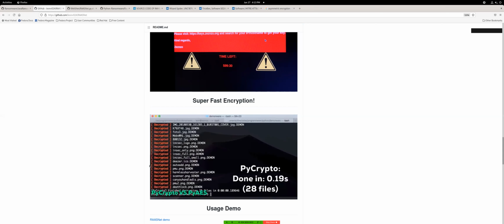It's encrypting these pictures. Pictures apparently are very important to people, and people want them back. And the idea being is that once the demo ransomware has encrypted everything, then you would be able to decrypt them once they give you the code back, right?